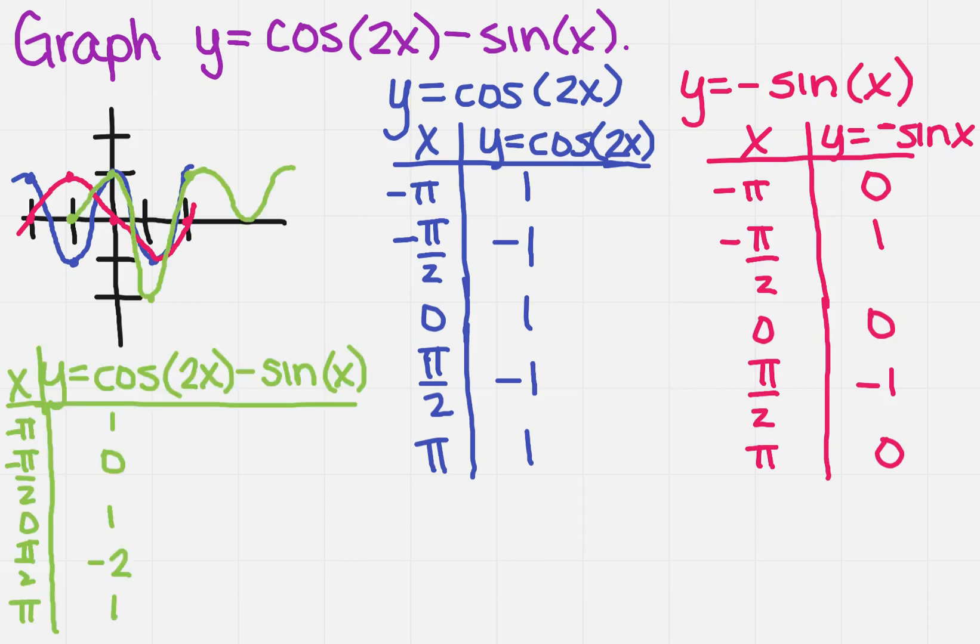So here I've actually combined my cosine of 2x with my minus sine of x. And I get what's in green, and it's not the most appropriate color, but it helps when I'm actually looking at the graph. And so I've plotted my points, and then I've gone ahead and I've added some more on the right, so I did those calculations as well. So that's what your graph should resemble.